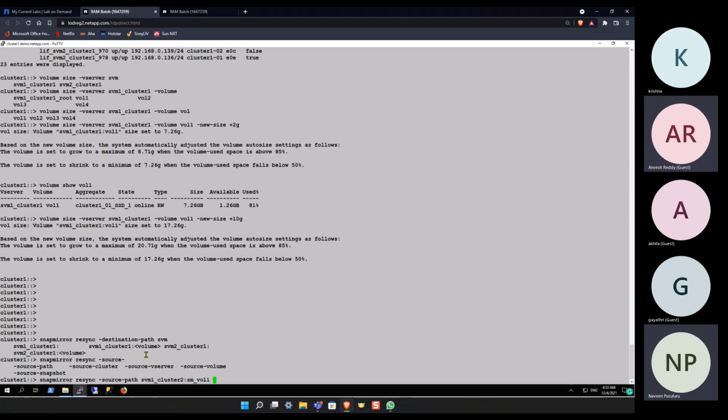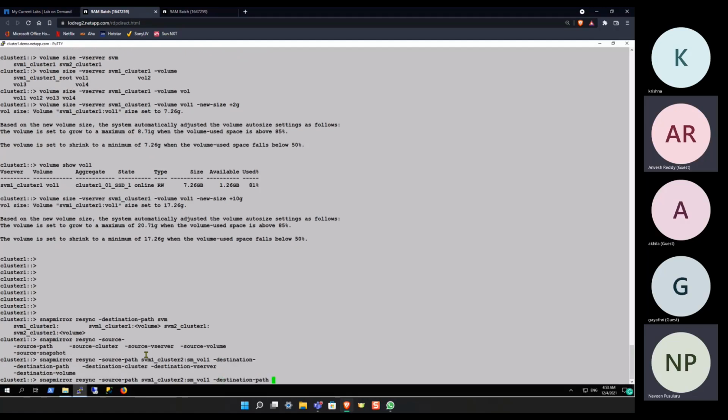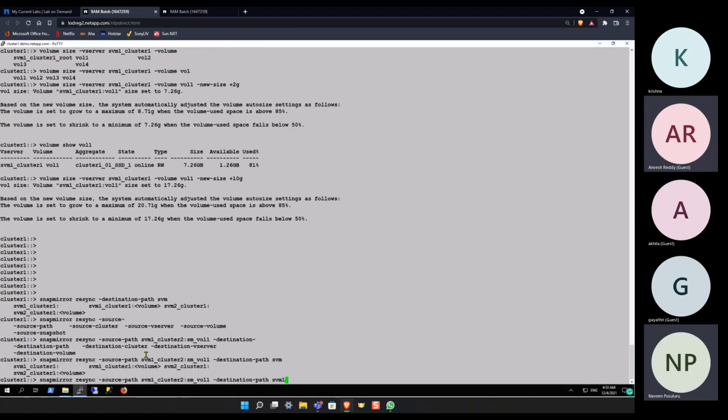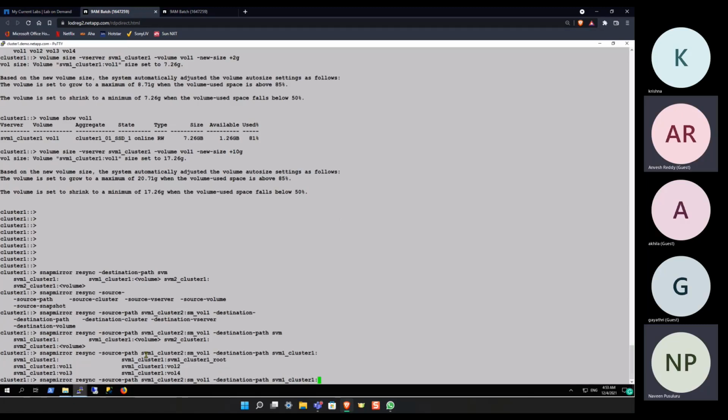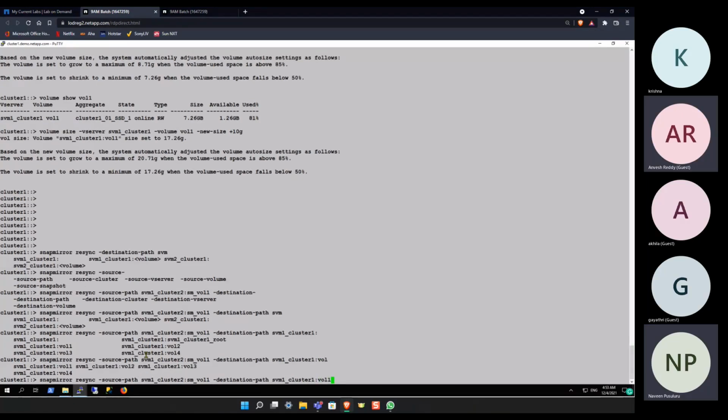This is my source path here, because right now I want to copy the data, doing a reverse SnapMirror from SM vol1 to vol1, so I need to provide the source path as that. Now the destination path is svm1 underscore cluster1 and vol1.